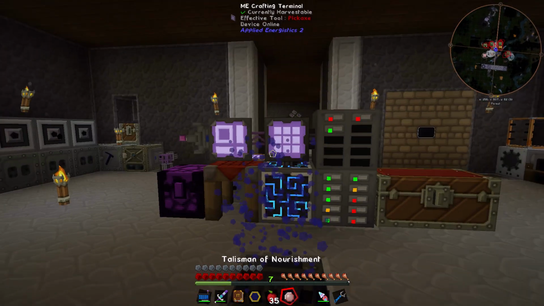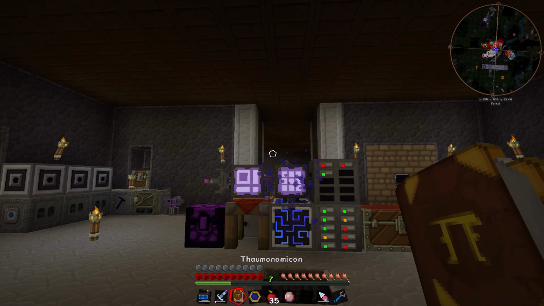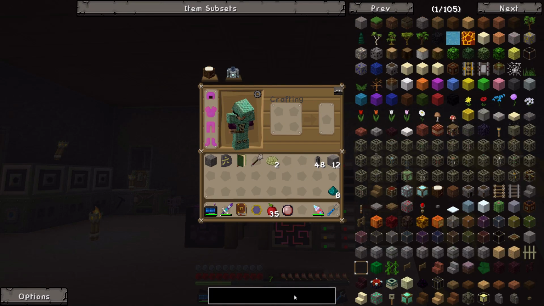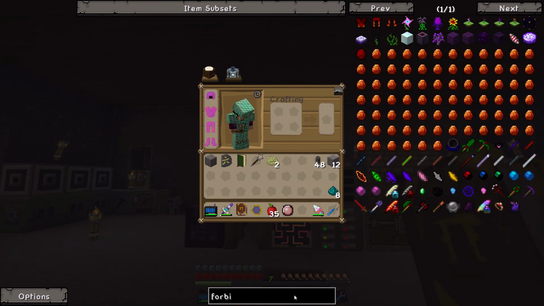Anyway, today, what I want to do is work a little bit more on some Thaumcraft. More specifically, I want to get into some Forbidden Magic, which is the Thaumcraft add-on mod. It's one that I've never actually played with before, but looks really cool. You may have seen we picked up some of these Wrath Shards earlier on in the season, and we're actually going to go ahead and make some of this stuff.